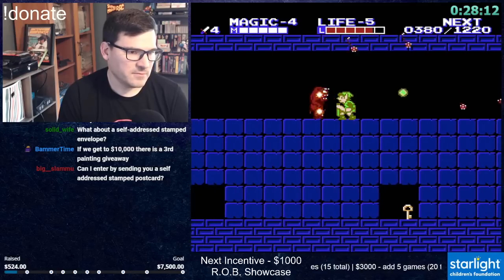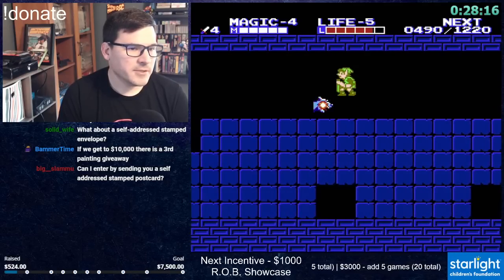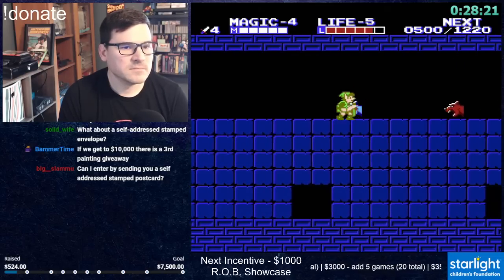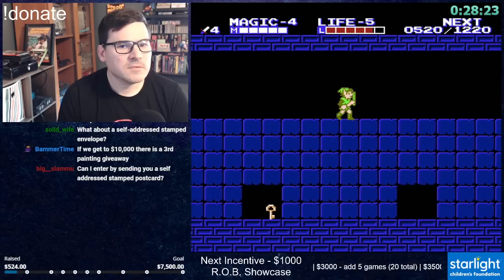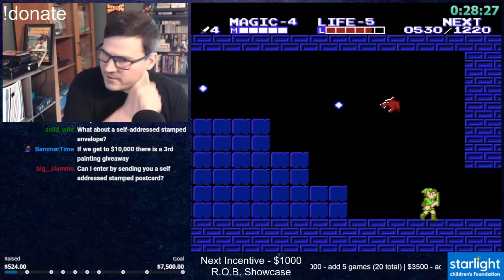I don't have a glove. Those guys give 10? That's pretty good. It looks like I'm gonna need a glove. I need to find Palace 1.